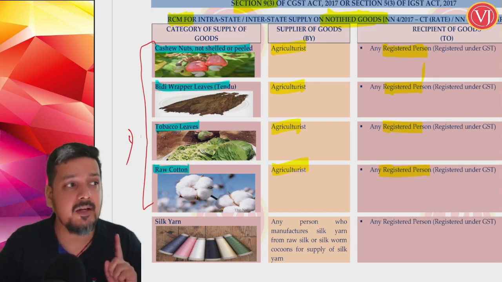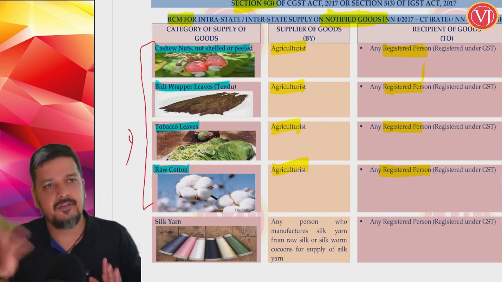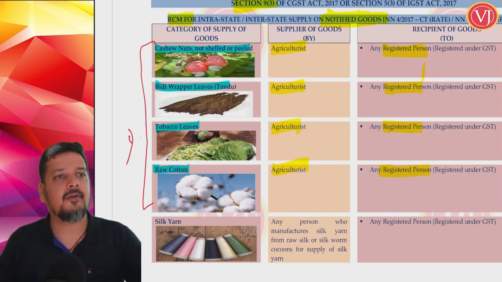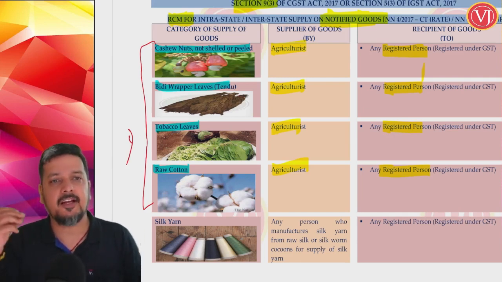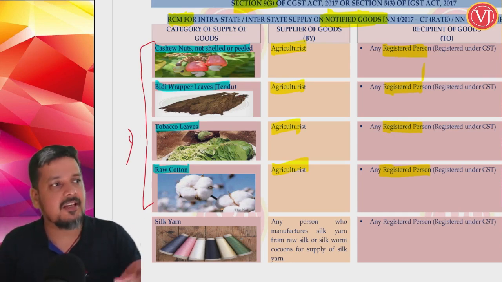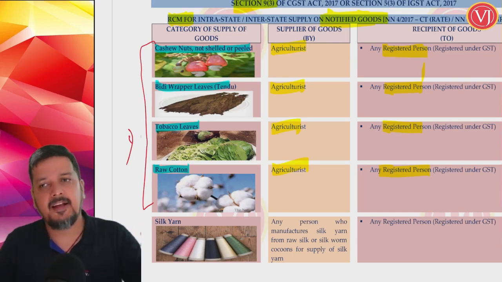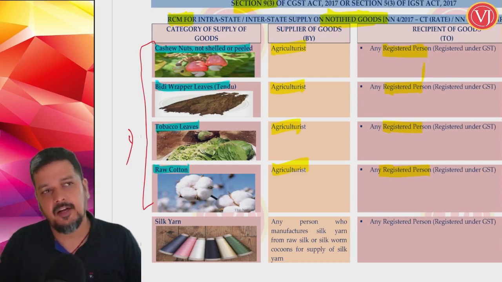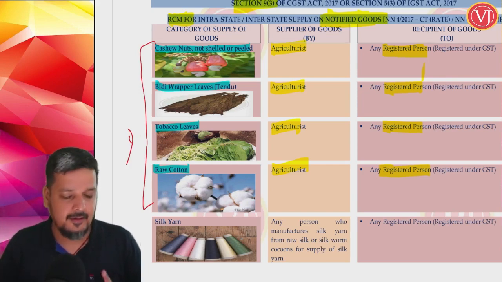But the recipient should be a GST registered person. Recipient, you pay by one hand, take the credit in the other hand. Pay by cash, take in credit. RCM is inward supply or outward supply? For the recipient, it is inward supply. Pay by cash ledger, get in credit ledger, if you are eligible for credit. That's the first category.